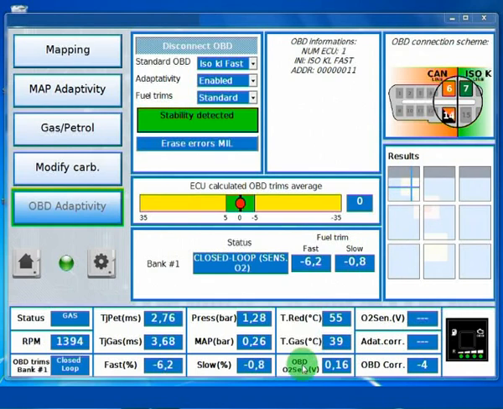Moreover, here you see the lambda read by OBD. This is the post-catalyst one. It's important sometimes to see if the catalyst is working in the right way, or to see if the mixture is too rich when we are on full power. And this is all about OBD adaptivity.